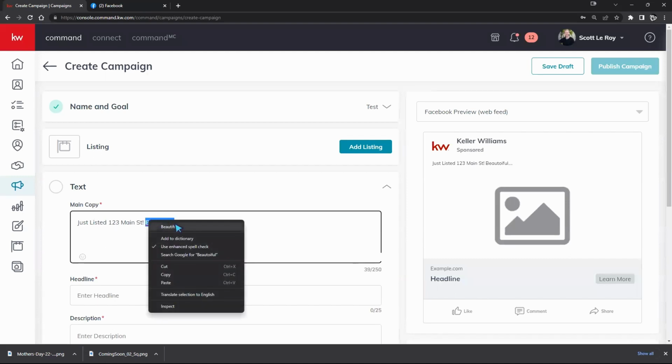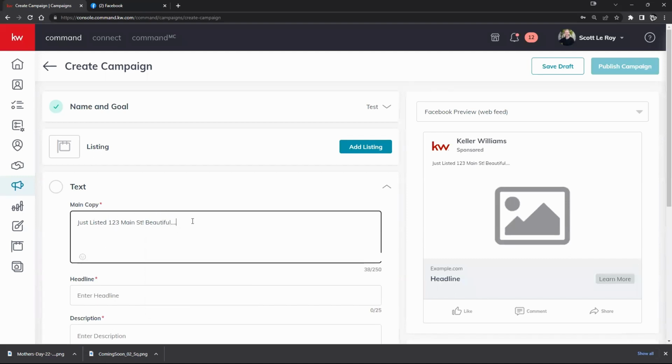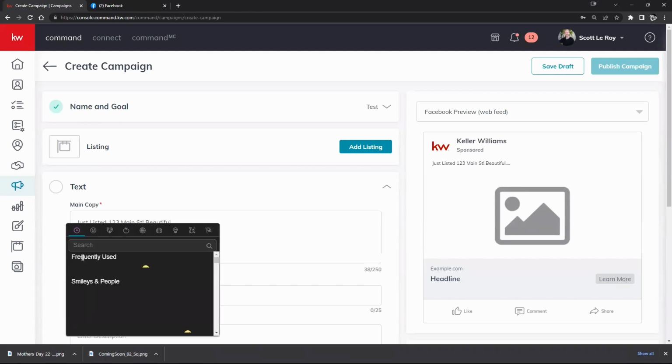So go through my typos here. So as we are filling out a good description for this ad right here, you can type this in and we are taking a look at social media as well, right? So we are trying to cater to the different platforms and the different individuals that may be seeing this ad, right? So inside of social media, I know we do a lot of emojis and smiley faces, things like that. So we have that ability on the bottom left-hand corner here. You'll see a smiley face. We'll give that a click.